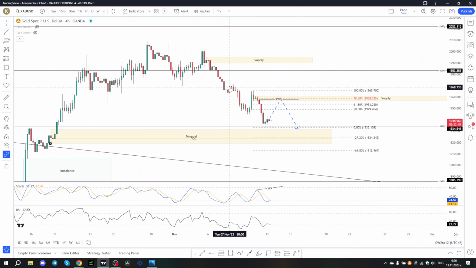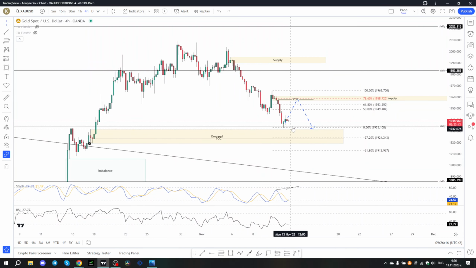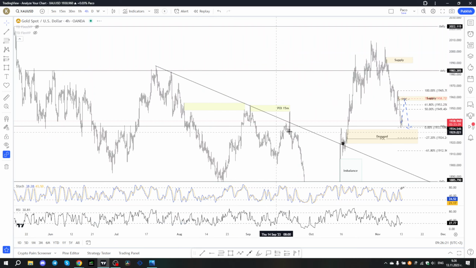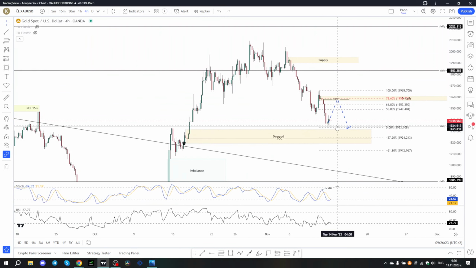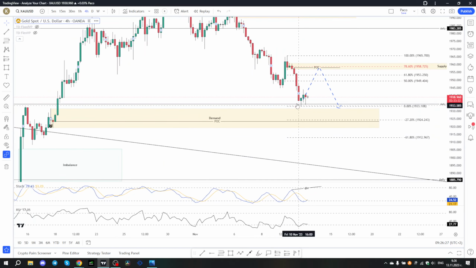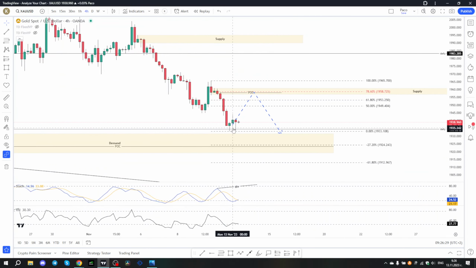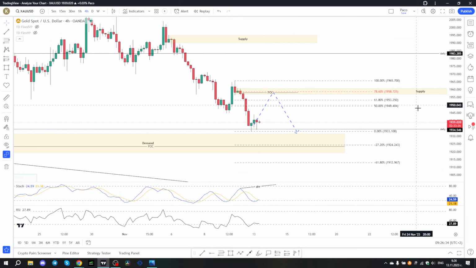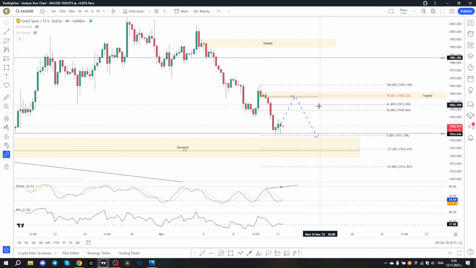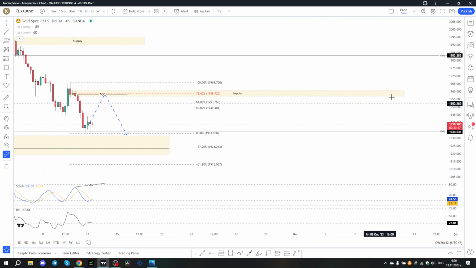This is the impulse wave retracement, another impulse wave retracement, and from here the price has reached the previous low. There it is, and here we have a daily level. Okay, what are the possibilities here? We see a possibility that the price, after this strong bearish impulse wave, will see some retracement to the supply zone. There it is, and here we have a point of control.